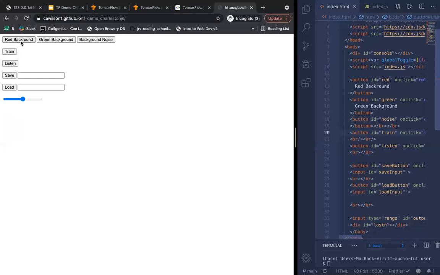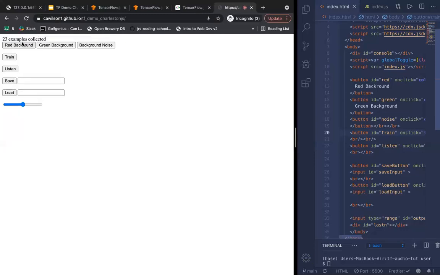So we'll start with the red. I want to train this thing so that whenever I whistle, it'll show a red background. So let me collect the data for that first. Cool stuff. I hope somebody fast forwards to that part of the demo.